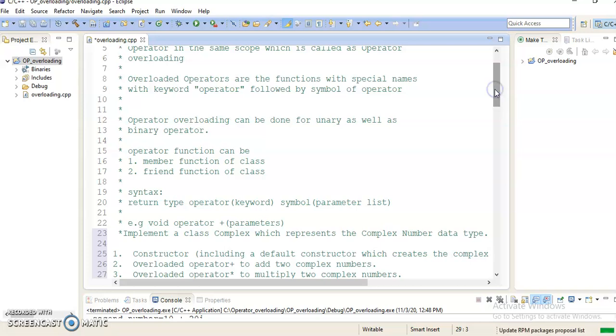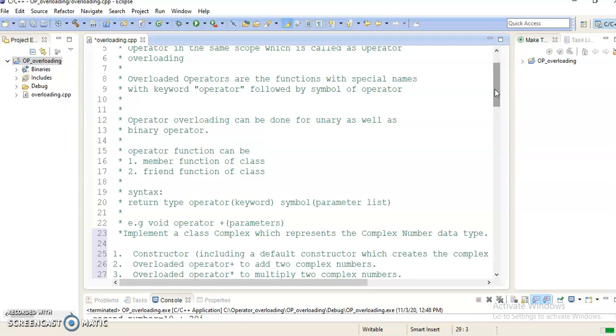There are some operators which we cannot overload, such as the scope resolution operator, the sizeof operator, the class member access operator, that is the dot operator, and the conditional operator.